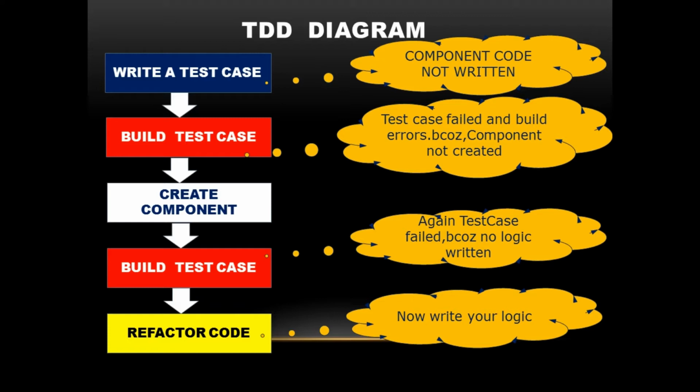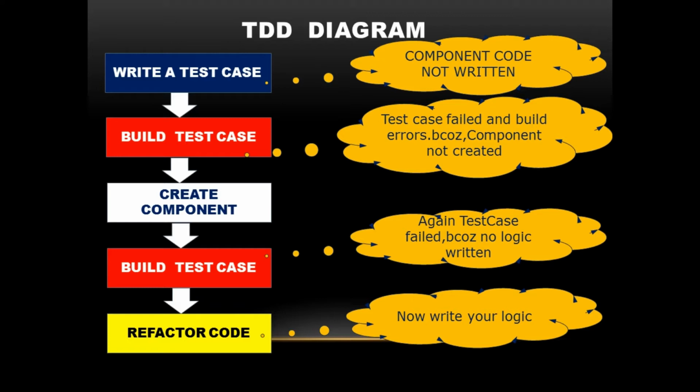I am just creating a dummy component for a hotel menu and start creating the test project and build the test case. But what will happen if I don't create the component and build the test case? Definitely it will not compile. So the test will fail first because the component is not created. So what I will do is go and create the component now.